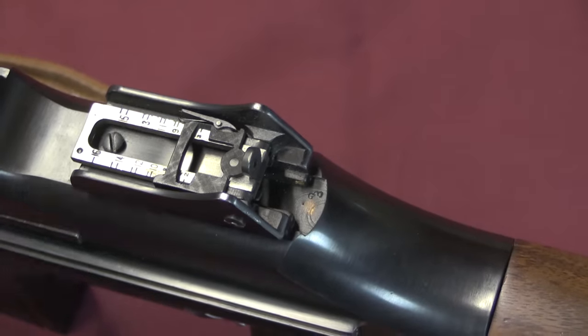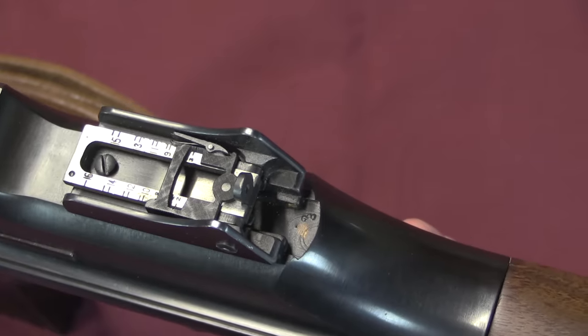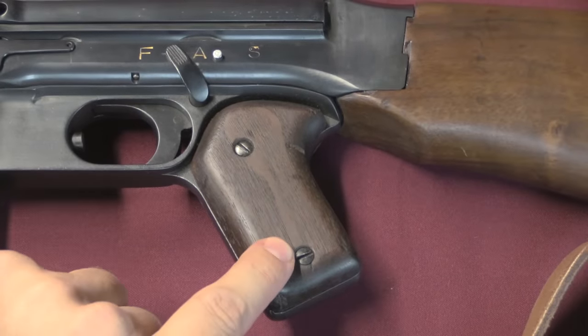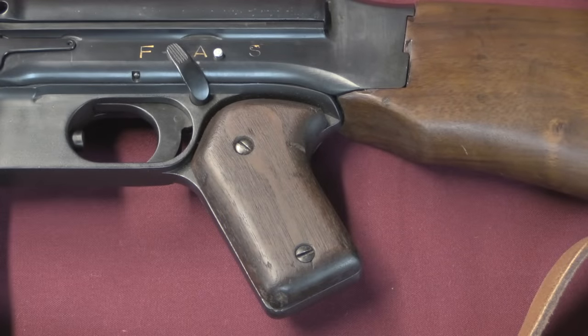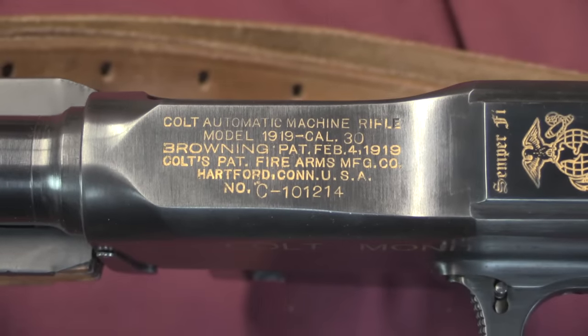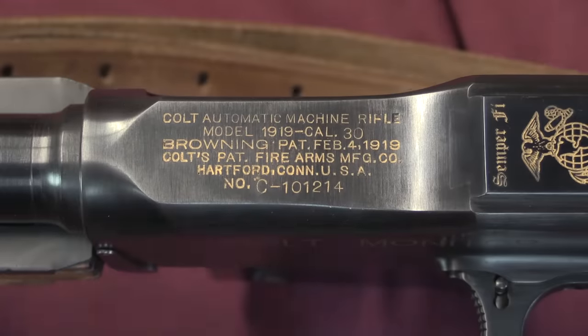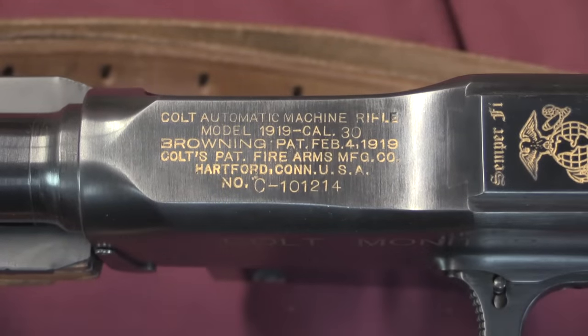Like the World War One standard military BAR, it uses a very nice aperture sight, pretty similar to what was on the P-17 Enfield rifles. And of course the big change, both visually and for handling, is this pistol grip — that was on Colt's commercial, military, and law enforcement guns. That's one of the improvements both Colt and FN made to this gun: using a pistol grip instead of a traditional stock. It really does improve the handling of the guns. It's unfortunate that the US military never adopted that improvement before World War Two.